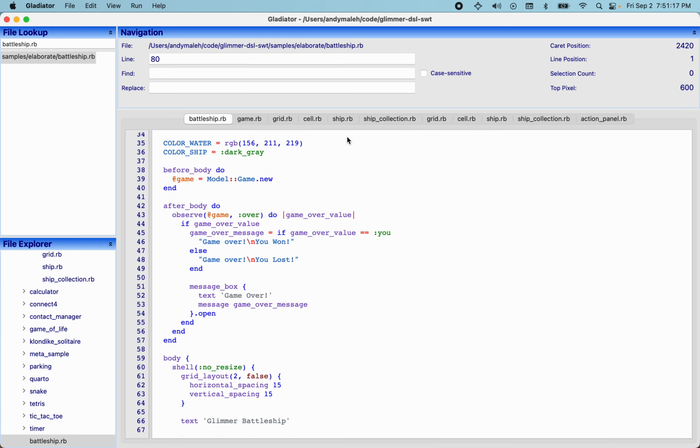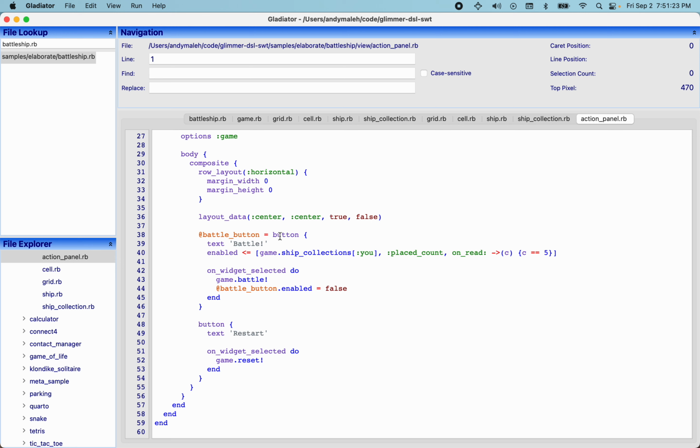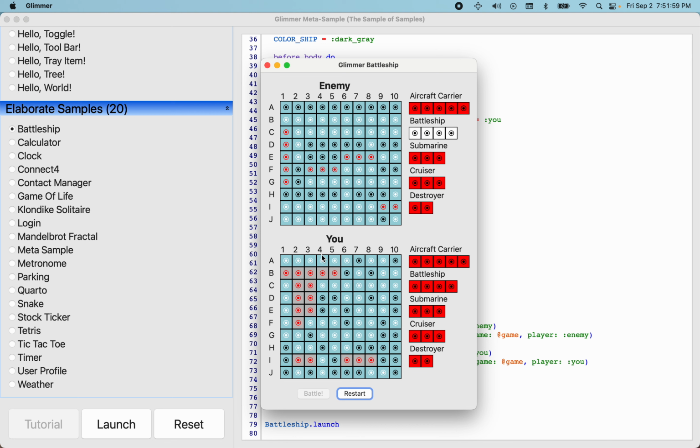There are 2 different types of controllers. If we were to take a quick look at the action panel, when you have listeners like on widget selected, do this, this is the controller in a sense. This code is the controller of that button. So it's an implicit controller that is included in the listener, and it is proxying directly to the model, the game reset action. And you could think of the game model as playing the role of a controller in a way, but we don't really have explicit controllers. It's generally not needed. Usually these listeners are the controllers, as well as data binding takes care of control flow, so that you don't have to write explicit controllers.